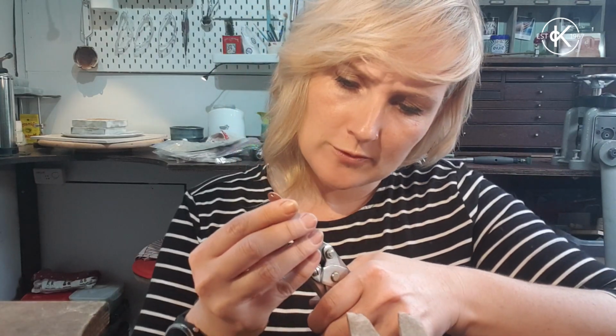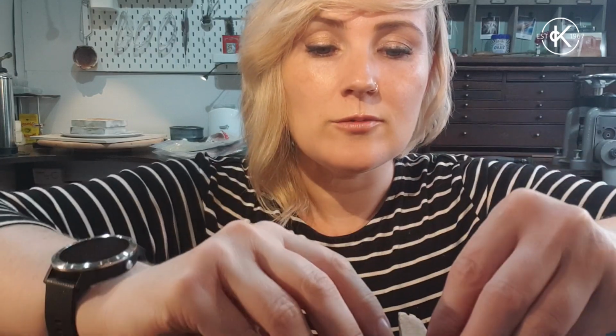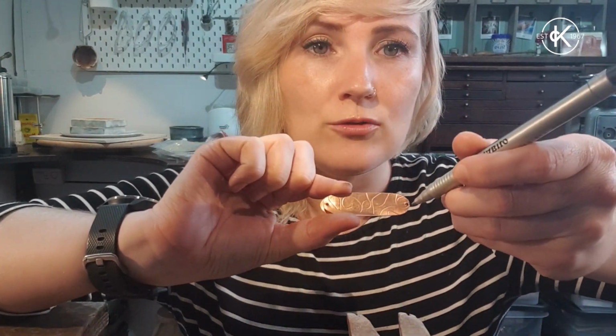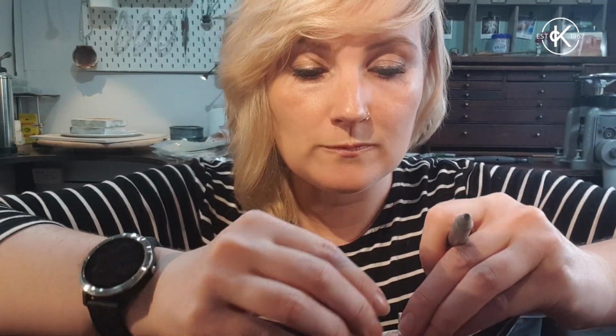So I'm lining it up so I can see where my mark was, squeeze, give it a little wiggle, nice clean hole. And then I'm going to use this one as a template to draw through that hole so that I'm marking my other earring in exactly the same position.